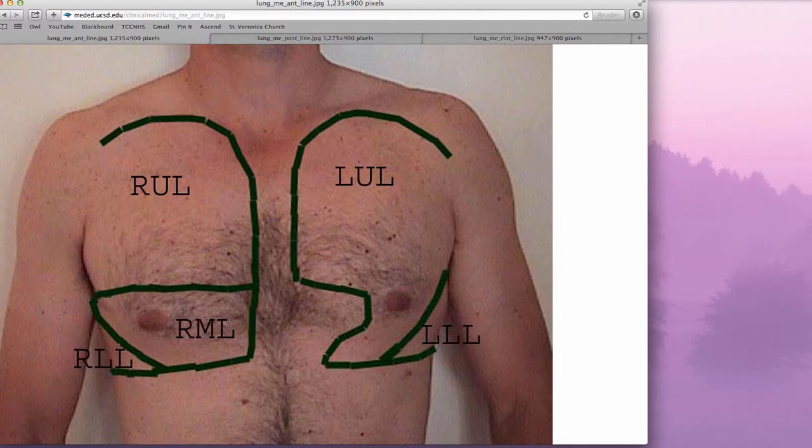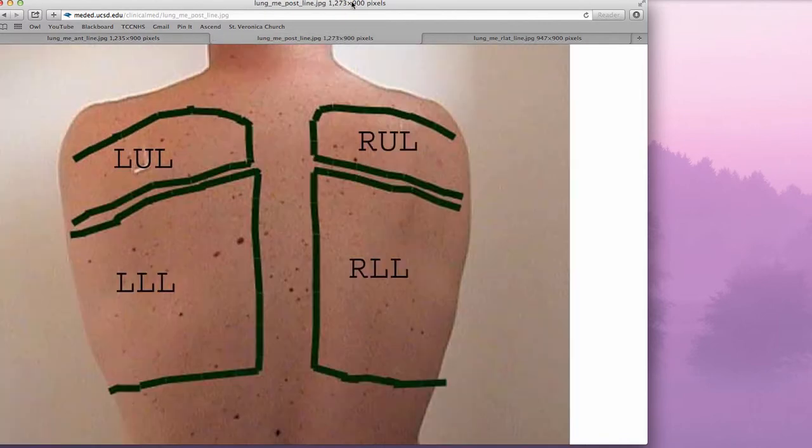On this anterior view, you're going to have your separate sections, and you're going to have 8 assessment points: 1, 2, 3, 4, 5, 6, 7, and 8. When you go to the back side of the patient, now you can see the outlines of the left upper, right lower, left lower lobes. And you also have multiple assessment points here as well, as you may recall from your other classes: 1, 2, 3, 4, 5, 6, 7, 8, 9, and 10, because of course our lungs are longer in the back and you have more to listen to.